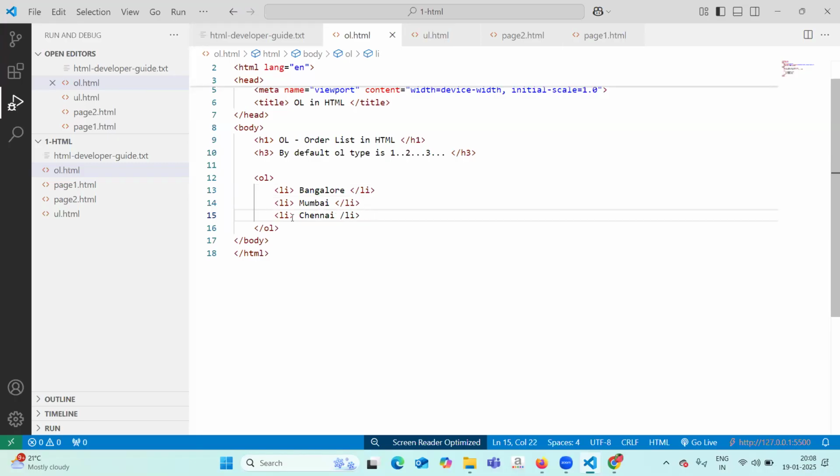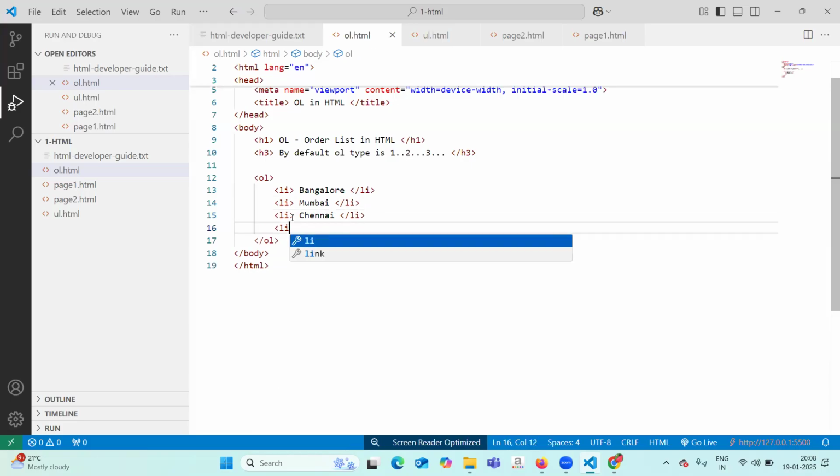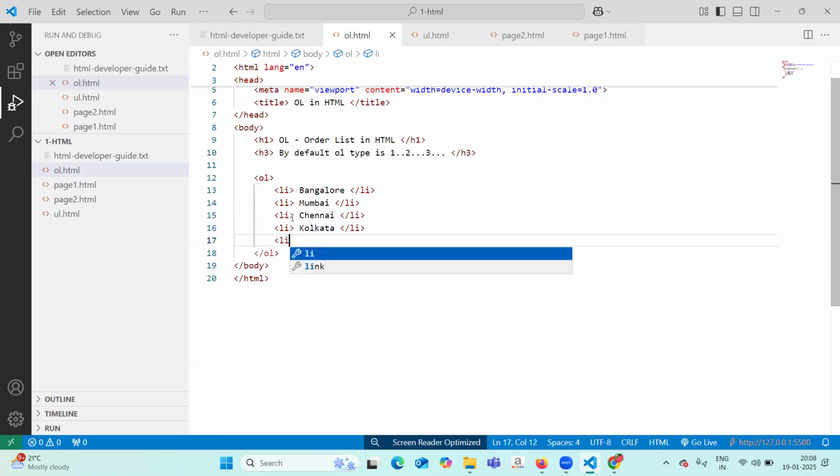Also the fourth li I will write Kolkata. And the fifth li, that is called Delhi. Right? Some city names I added randomly.